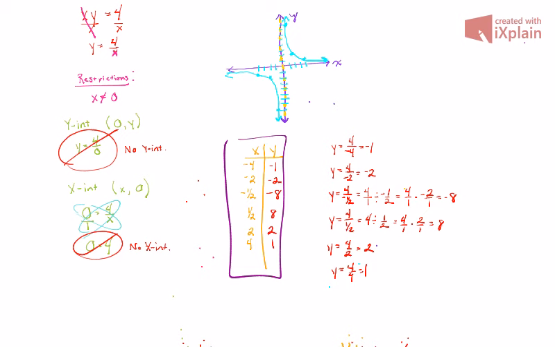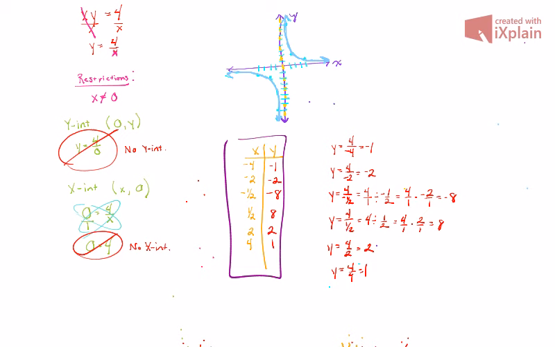So really, I'm going to go ahead and darken this a little bit more. The way that the graph is going to go, it's going to come from negative infinity, and then it's going to loop all the way down to negative infinity along the y-axis. And here, it's going to come back and come down from positive infinity along the y-axis, and then continue to travel to positive infinity along the x-axis.